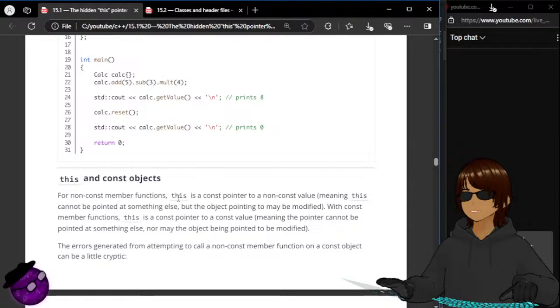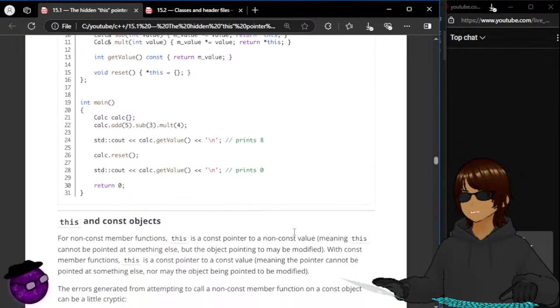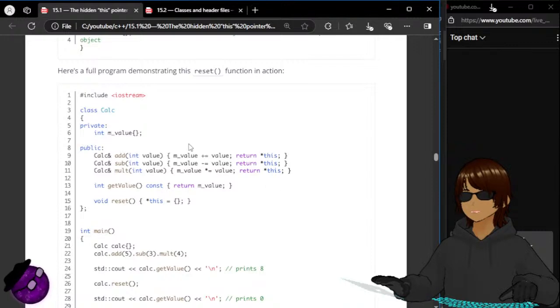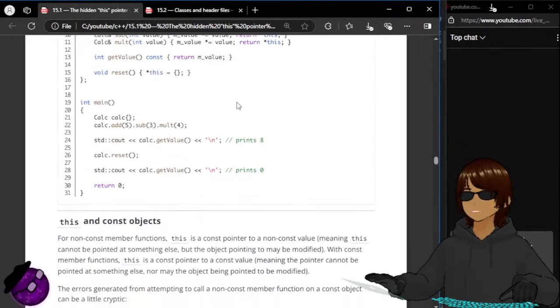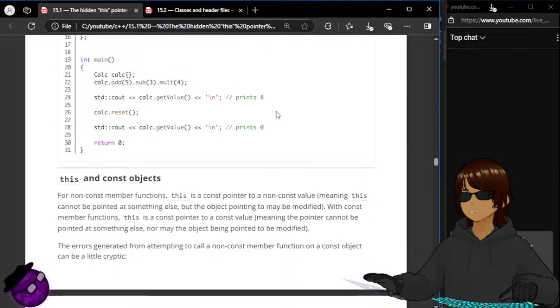Oh, so this, what it's pointing at is a constant, so that cannot change. But the object is changeable. The object it's pointing at is non-constant.